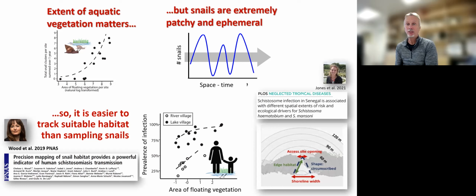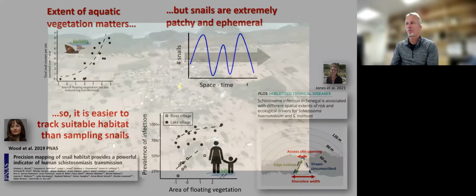In a paper that a previous graduate student in my lab, Dr. Isabel Jones, just published a few months ago in PLOS NTD, we also understood much better how the spatial distance and the geometry might increase the risk of schistosomiasis transmission. So we basically now have a better understanding of how far we need to track the vegetation where the snails that can potentially infect me might be present.